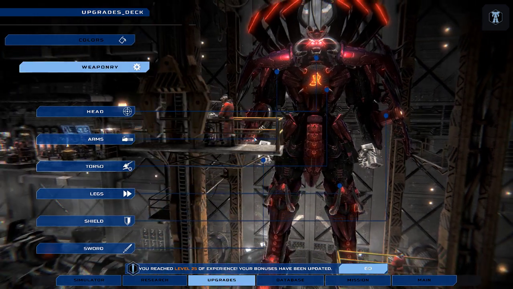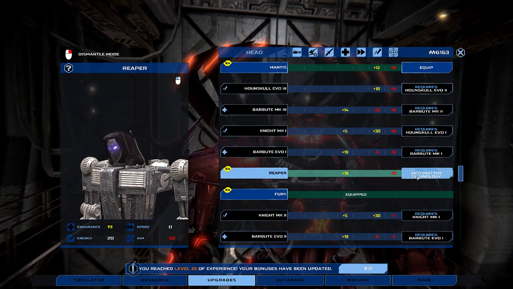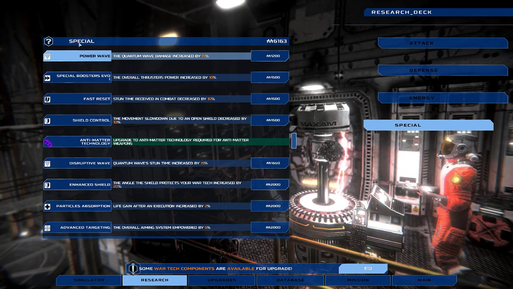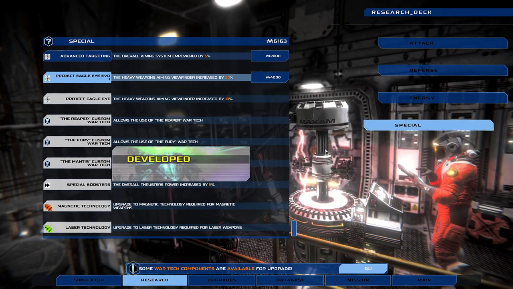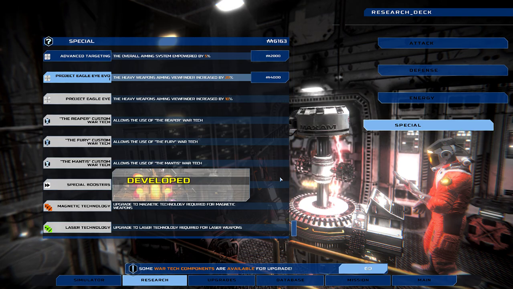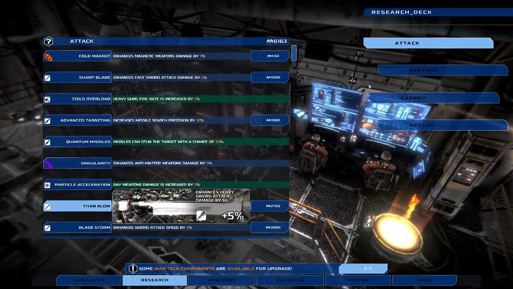There is one upgrade I really want to try out, and it is the Reaper right here, but it requires antimatter technology. But if I click here, here's antimatter technology, requires antimatter project. I don't know what that is. I've already searched all the options available, and unfortunately, can't really find it. So I think I have to probably play one of the missions back, or maybe it's just something that I haven't gotten to because I haven't beaten the level yet. But yes, I'm going to actually put my money into research.